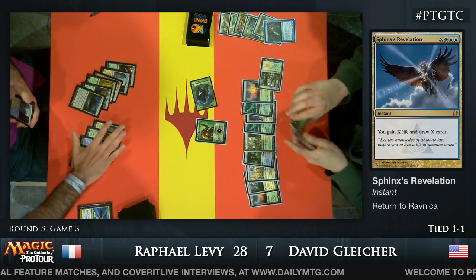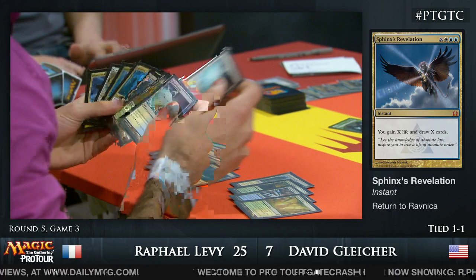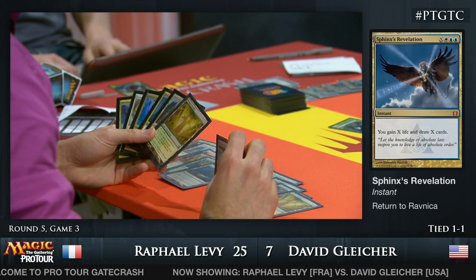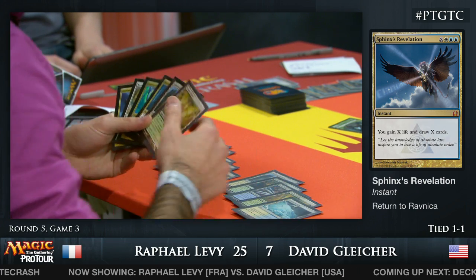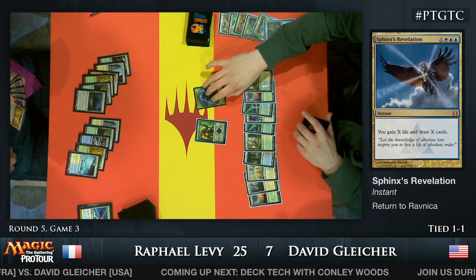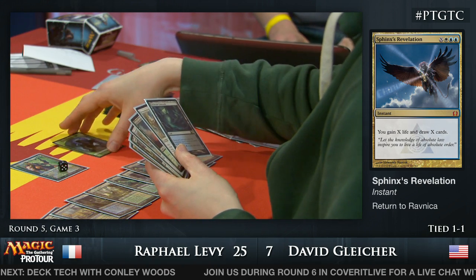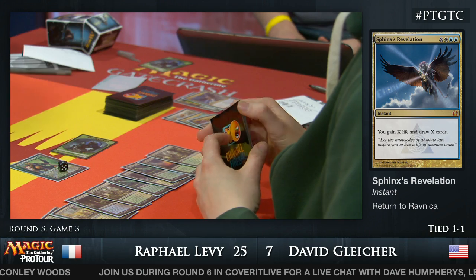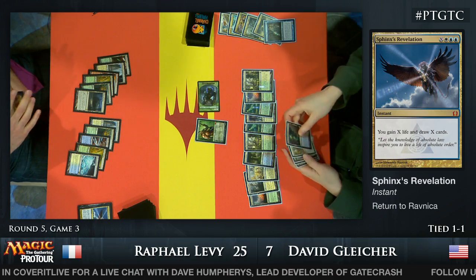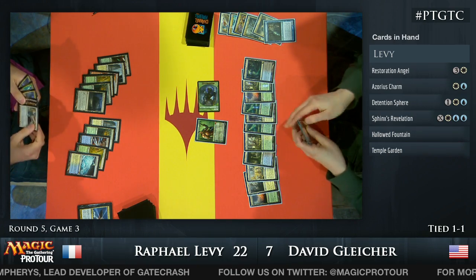And now Raphael Levy untaps with now 8 cards in his hand. One of them being another Sphinx's Revelation. He still has a Detention Sphere. He has a Restoration Angel. Looks like he has 2 Sphinx's Revelation. Waiting on getting that hand information updated. Restoration Angel drawn for David Gleicher. Attack for 3 with the Beast token. Here you go. We're gonna make another Beast with Garrick. He's asking the judge for an actual Beast token. Plays a land, passes the turn.